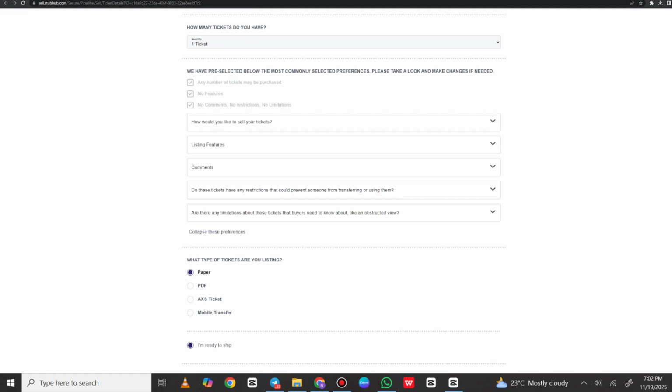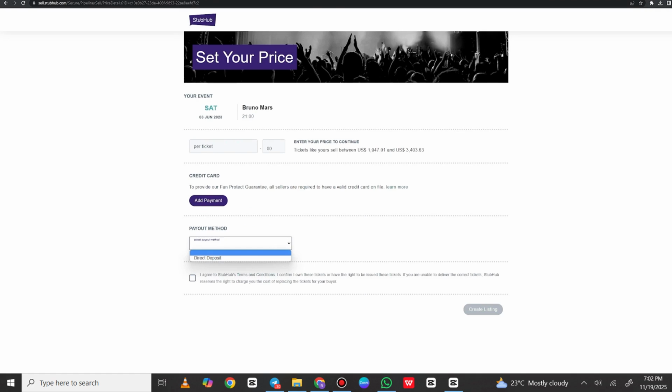However, it's very important that you go over here and you select Mobile Transferring. If you are transferring the tickets from Ticketmaster, you should be given the option to transfer later or I'm ready to transfer, which is the default and most used one. And then you will be able to choose the specific seats that you have. So I'm just going to go ahead and pretend I have these and then click Continue.